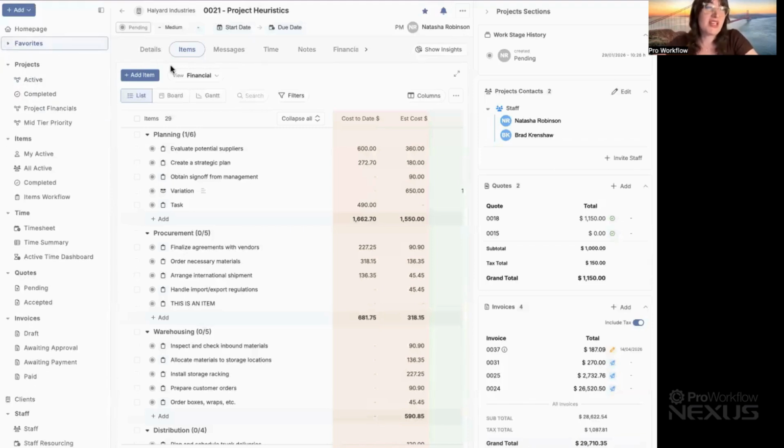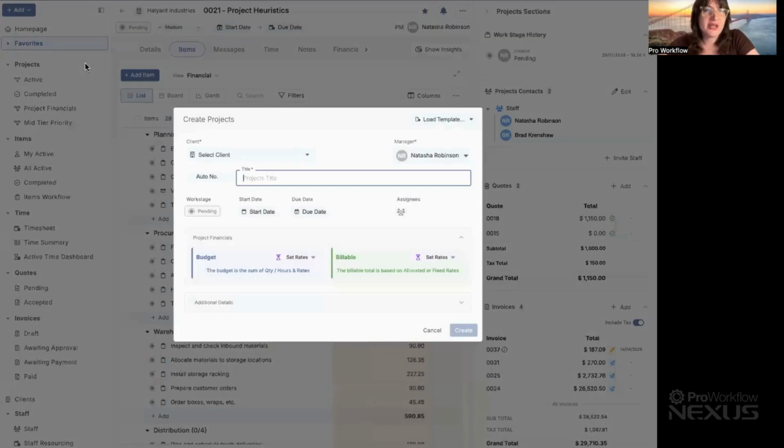Now, I guess comes the second question from here, which is kind of why use forms? Now, you may be thinking, if I just come back to the projects page and I hit the add button here, what have I got to do? I've got to enter a client, got to enter a title, maybe load a template, but that's not really required at this point. So, once I've made really the two selections, creating a project is that easy, which is good. But again, when we're talking about structure, when we're talking about data capture, there's maybe not anything that's required, that's necessary, that I really sort of need to pull in here.